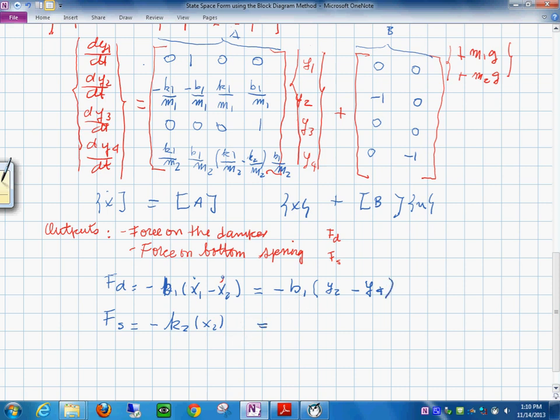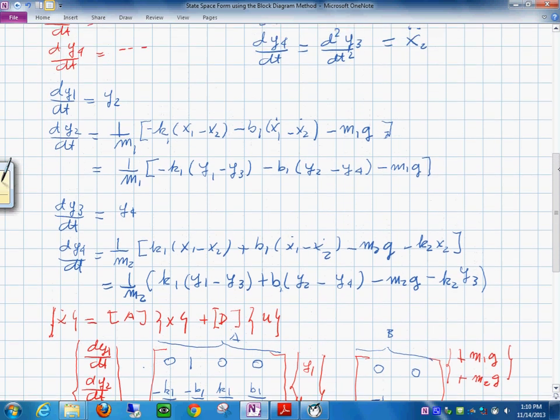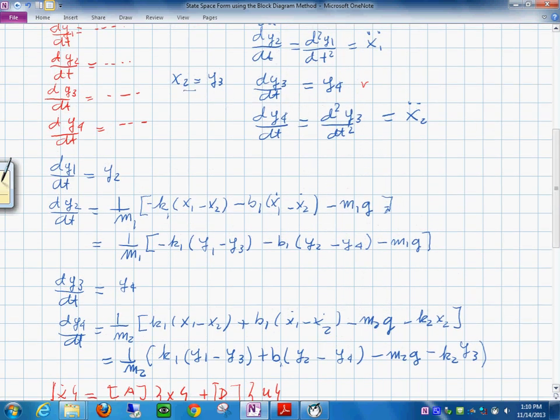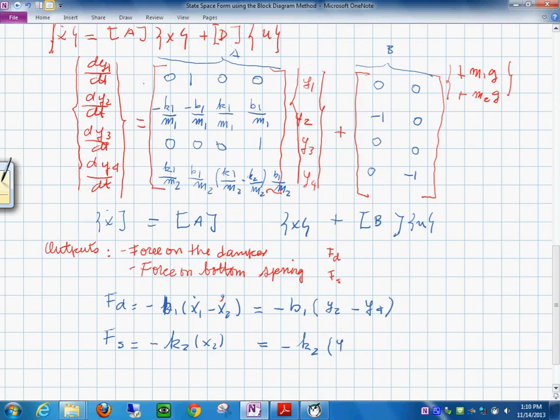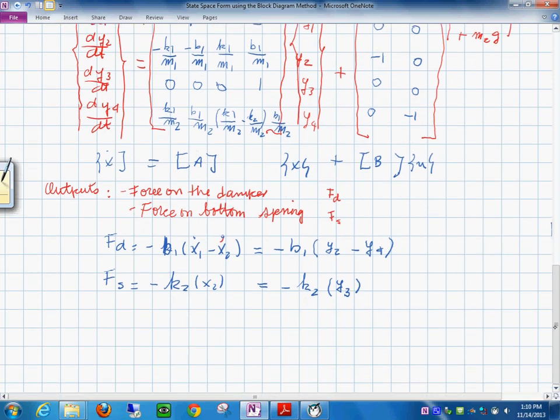And then my other output equation is going to be minus K sub 2 multiplied by, what's X sub 2? Go to the coordinate transformation. X sub 2 is this one, right there. It's Y sub 3. It doesn't seem like it, but we have the total information that we need to write the output equations. So what I'm going to do, consistent with the colors that I was using, I will put it in red here. We need to establish these matrices in here.